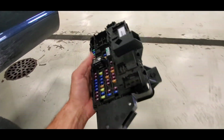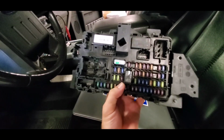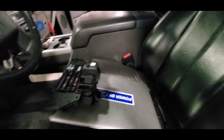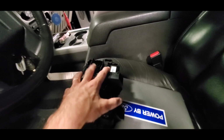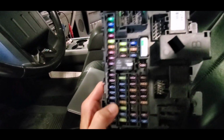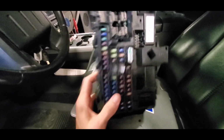This is the BCM. This is the connector that we disconnected. And you cannot just pop this in. It will have to be programmed into the network via IDS. You will need 2 keys because the PATS system will have to be reprogrammed. And I'll only say this thing was about $150. But in conclusion, the BCM is our causal part.